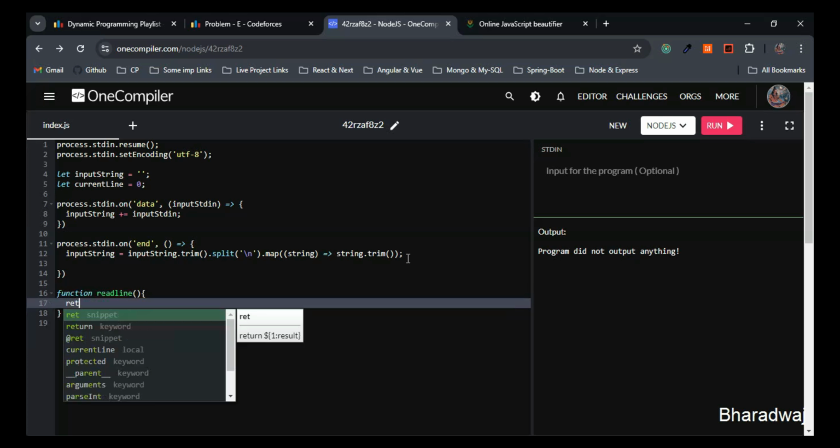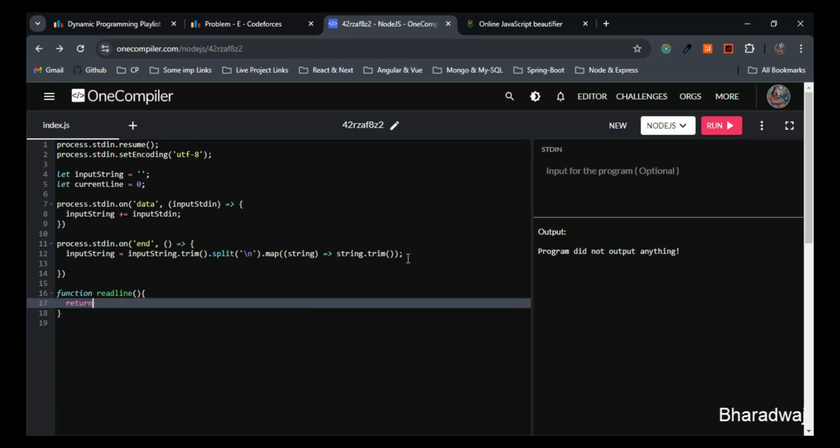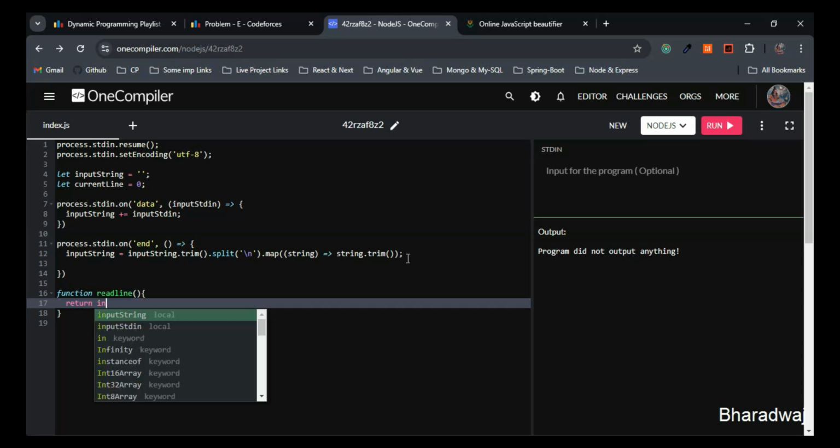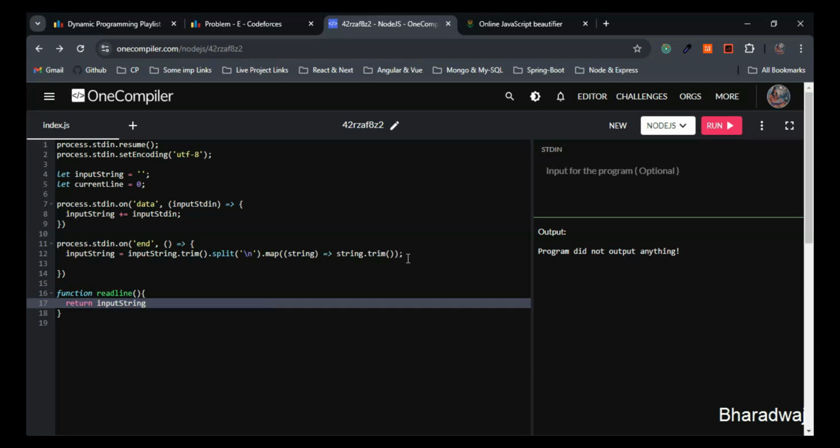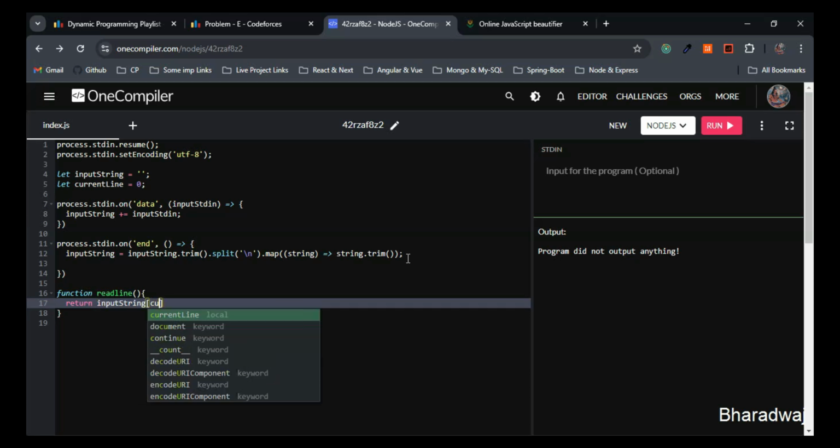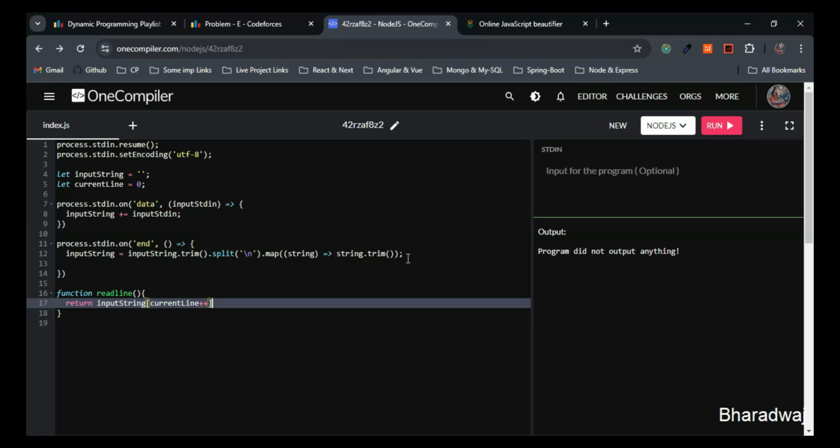So let me give here return input string of current line. So we are incrementing this one, right? What we are doing in this line, we are just returning the current line and we are incrementing the counter. So we have to move to the next line. We have to read the individual line and move to the next line. So that's what we are doing with the help of the helper function here.